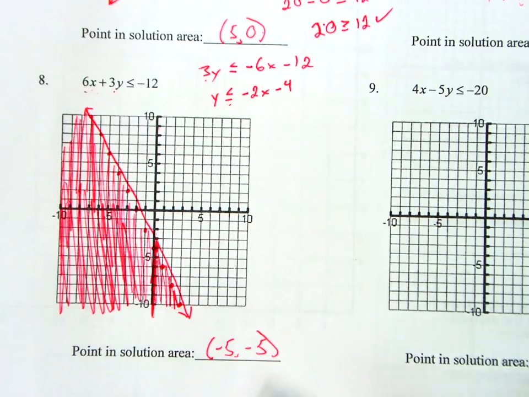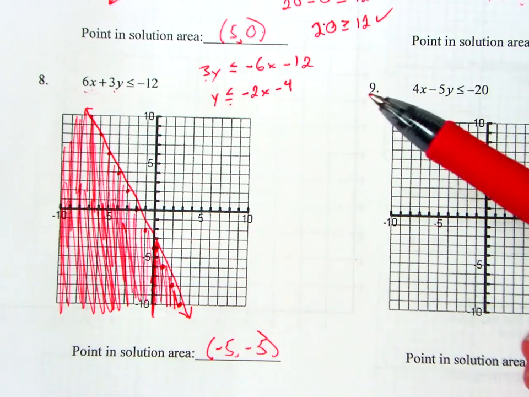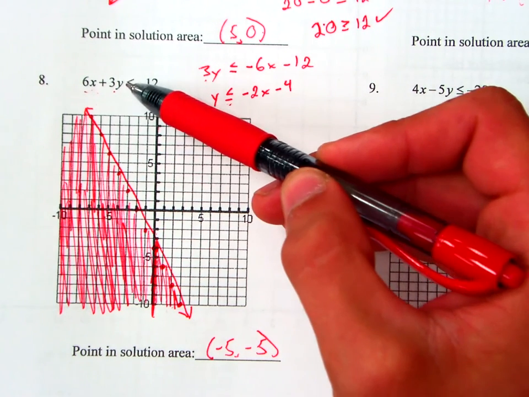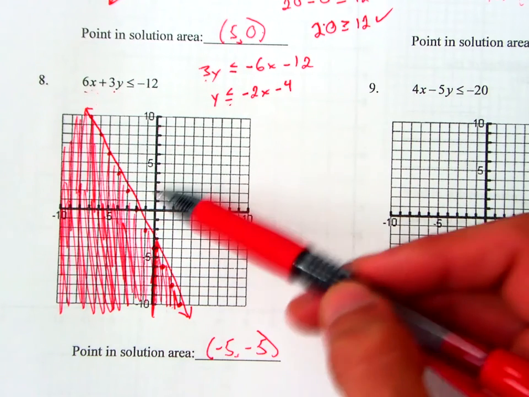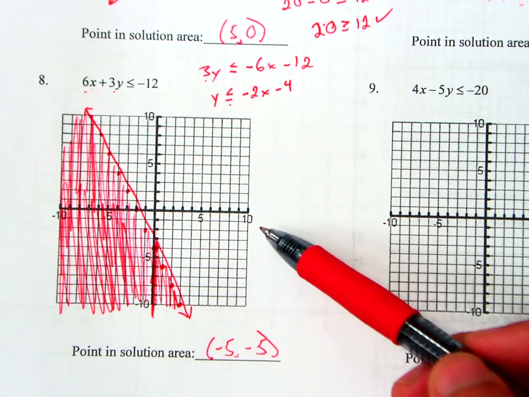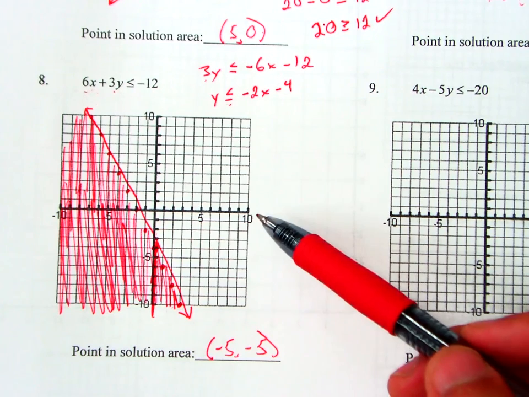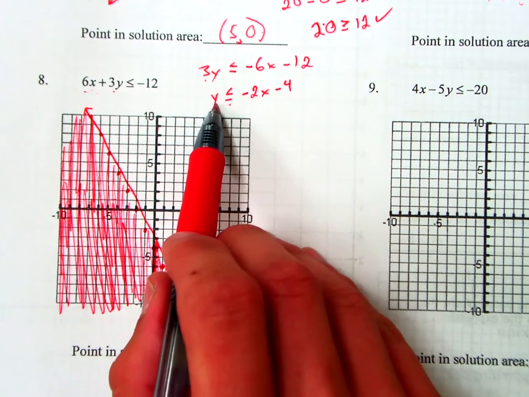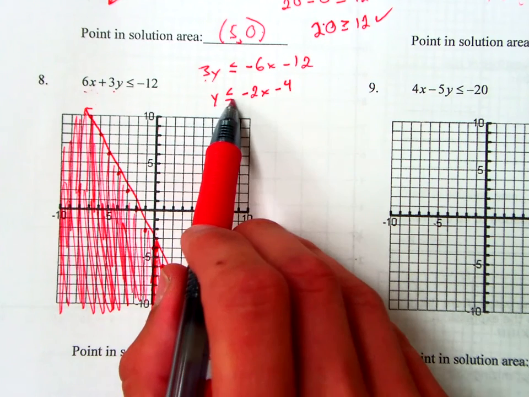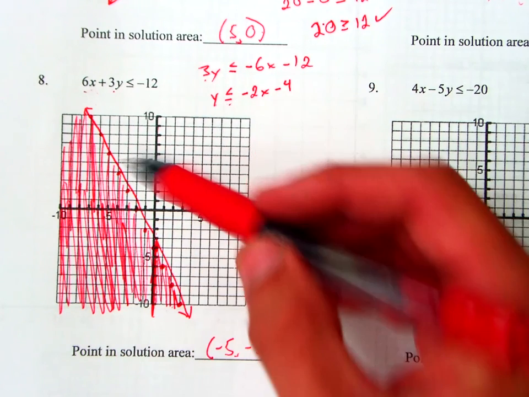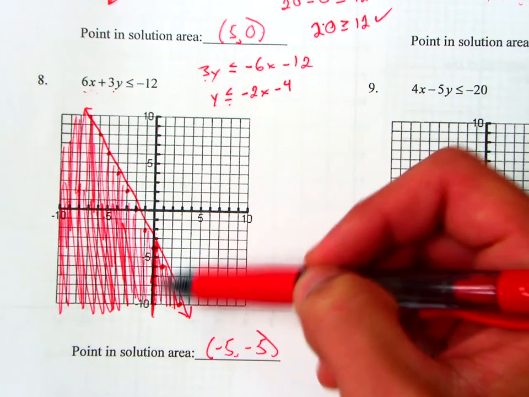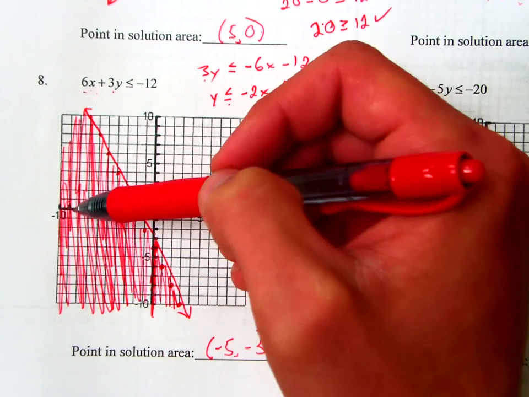So again, just to avoid common misconceptions, people often assume that just because this thing is opening in this direction, that means I'm going to shade somehow on the right side of the line. That's not true. Don't try to memorize just rules. Just understand what you're doing. So this says that y is smaller than the equation we just graphed. Here's the equation we just graphed. All the smaller y's are down this way. So I got to shade on this side.